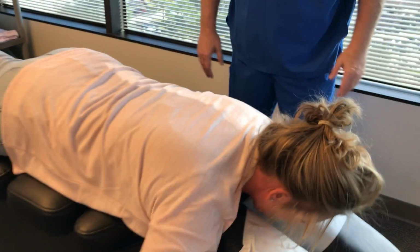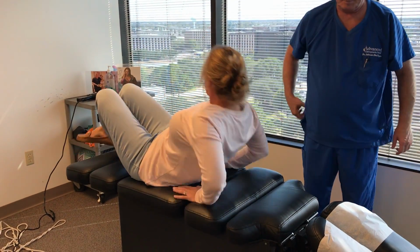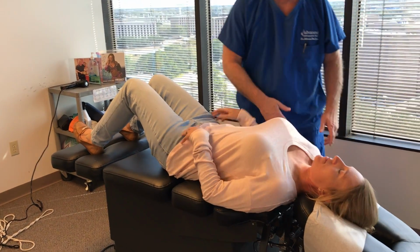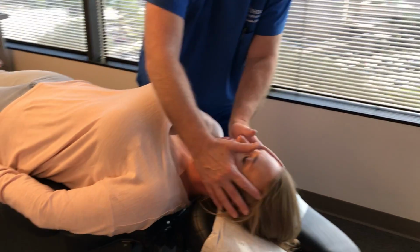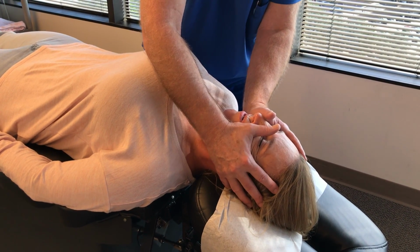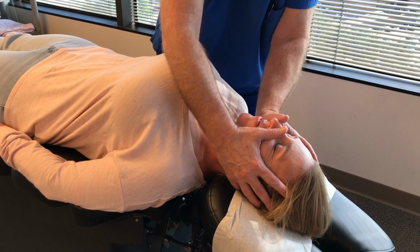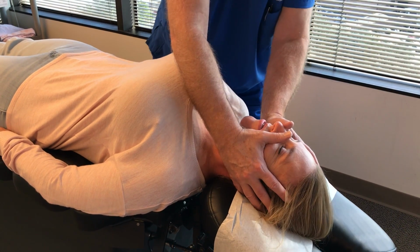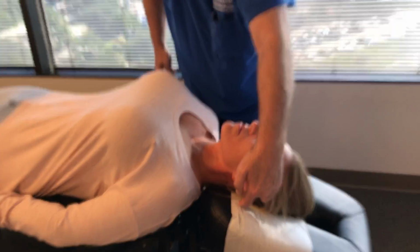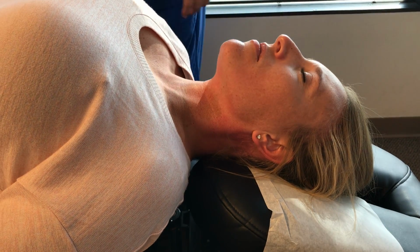Let's go on your back now, please. And that's what I'm doing with this adjustment as well. Slide up on that headpiece just a little bit, Jennifer. There you go. So see, I'm not adjusting her cheekbones. I'm actually using these as levers to bring her whole head up and back in the Z-axis and rotating on the X-axis to get her ears. And for Nate, if you can get a side shot here, you can see her ears now are in line with her shoulders and even a little behind that.